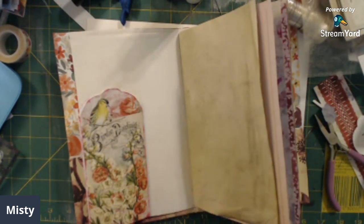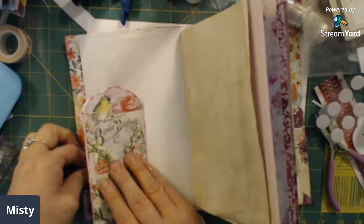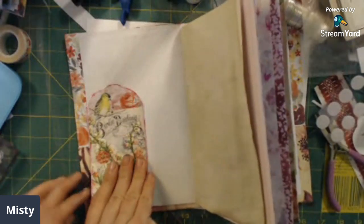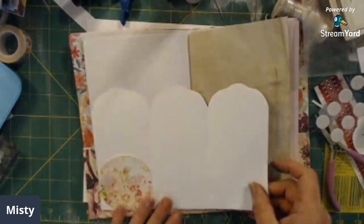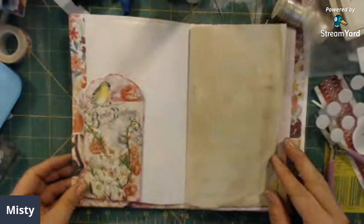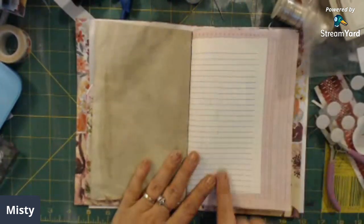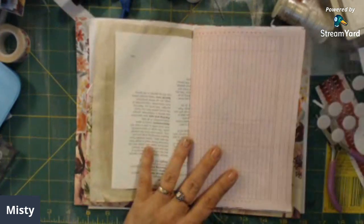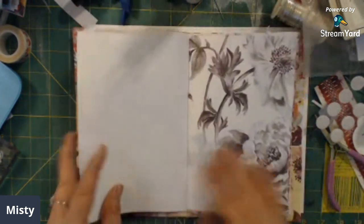I have some Velcro here, and I think I want to put it right here. That way, it can be opened, and then you can close it, and it's going to stay closed. So, now this here I put in here because you can journal here, and then I have this side that I can put something on, if I wish to.